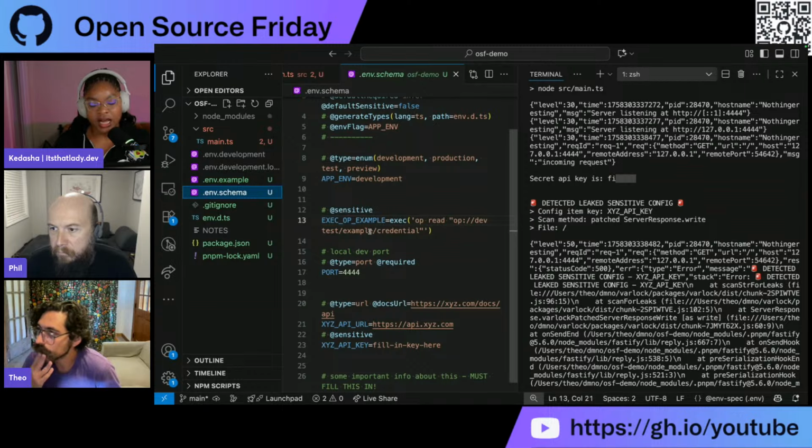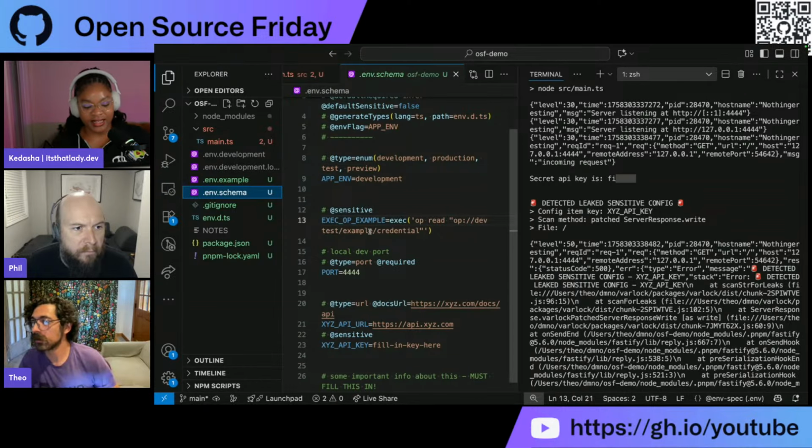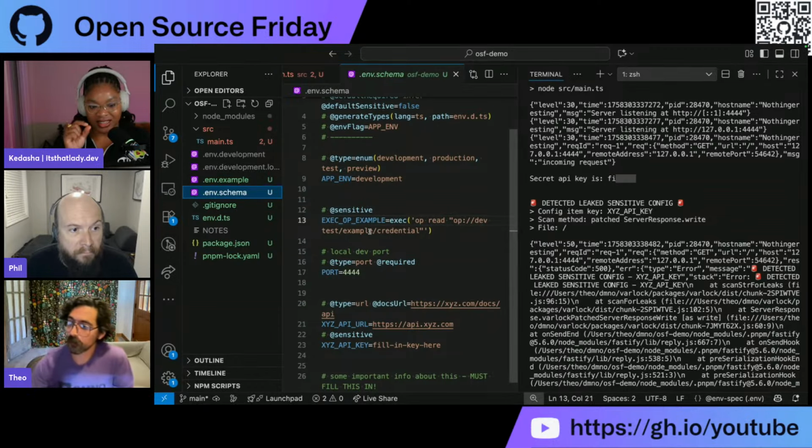Yeah. And does varlock also prevent the accidental committing of secrets? Not yet. It's pretty high on the to-do list. We already know the values, so all we have to do is add a git commit hook. So it's something we are definitely going to add very soon. Because honestly, I can see this exploding with vibe coders. That one thing would be incredible.